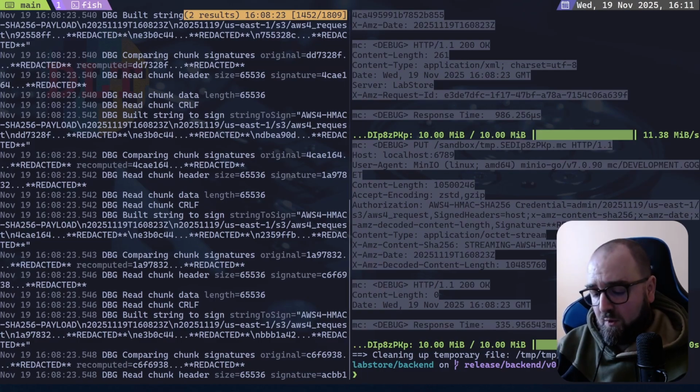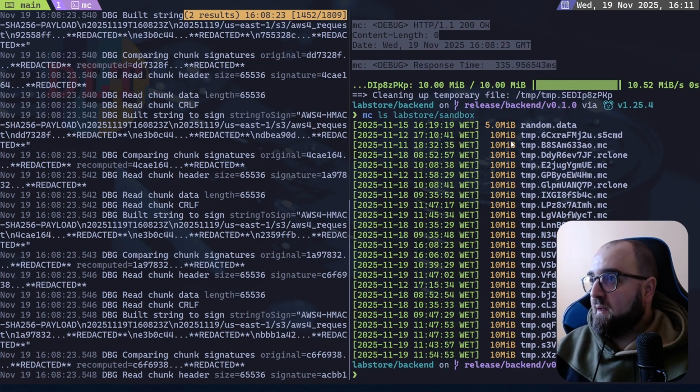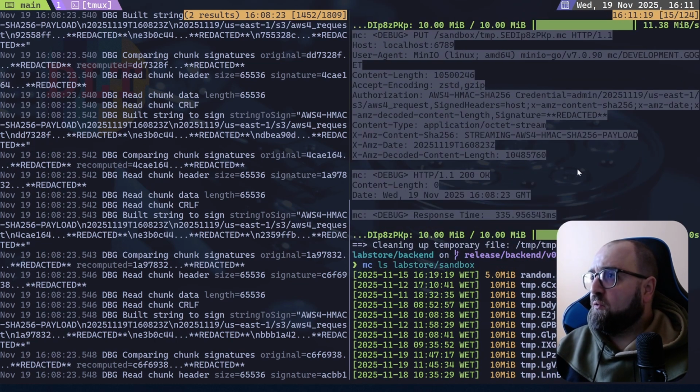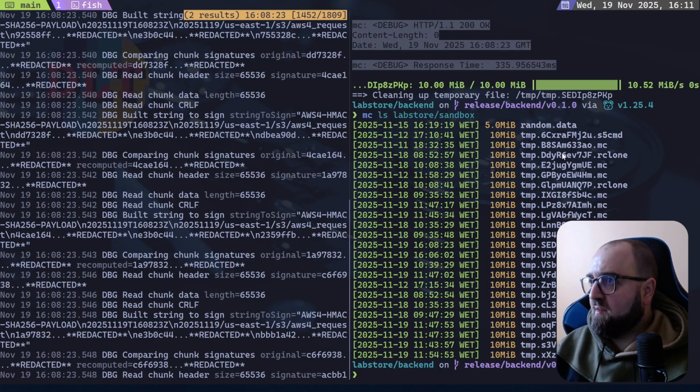If you go and check and do an ls, we are uploading into the sandbox over here. If you do an ls to LabStore sandbox, you'll see that there are several files that I used to test, and this particular file was called sedi, tmp sedi, and I'm sure, yes, we can find it over here.